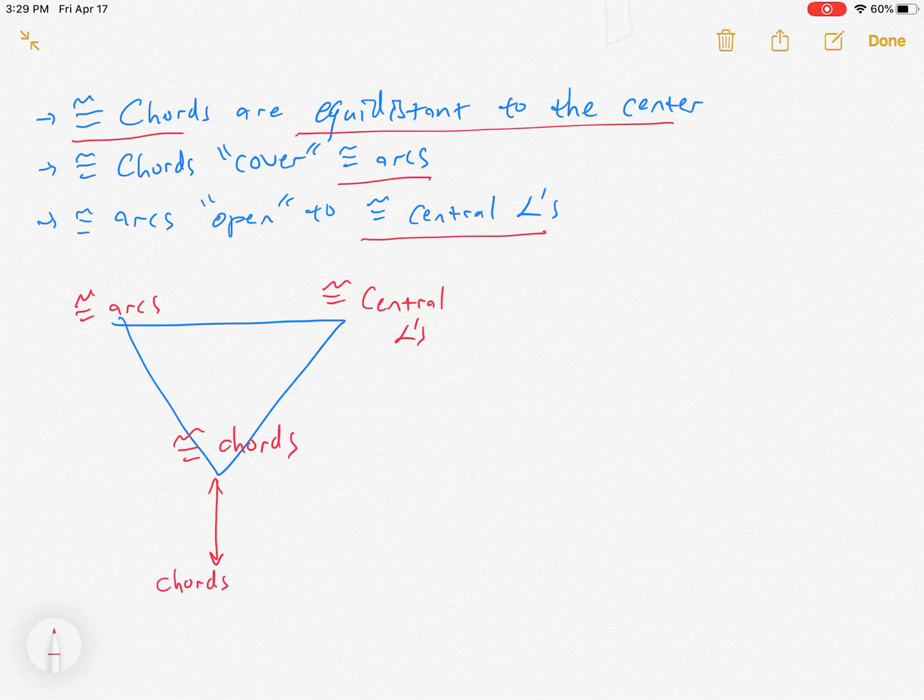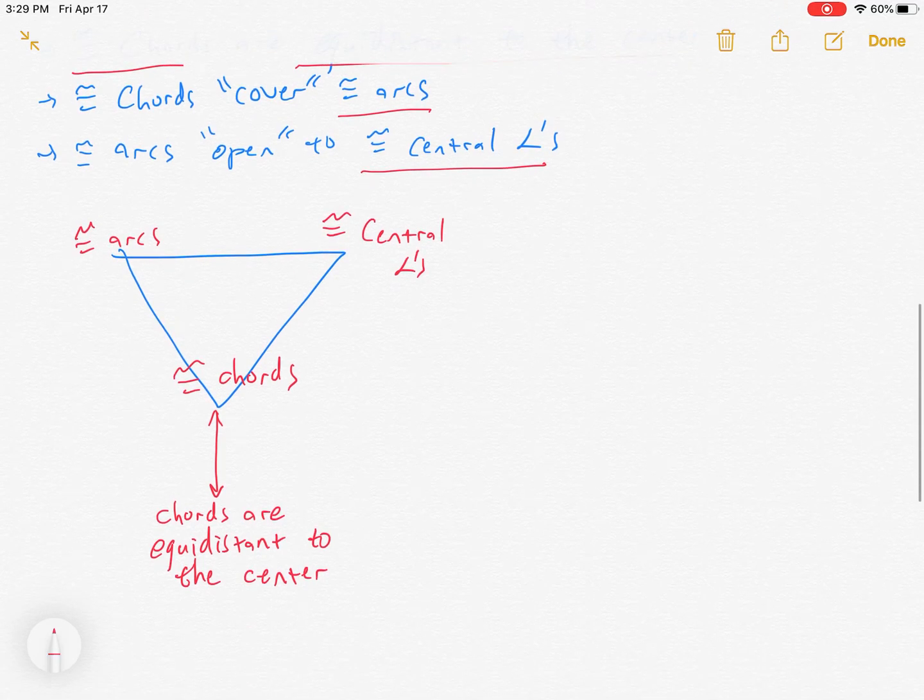And then the one other one, and for whatever reason I find this helpful to put in a different spot, because it's not a congruent statement, but we'd say chords are equidistant to the center. Okay, so the triangle has all the congruent statements, and then since chords was on the bottom, it ties in congruent chords or equidistant to the center. So those four things tie in together, and hopefully that helps make sense. I'm going to stop it here.